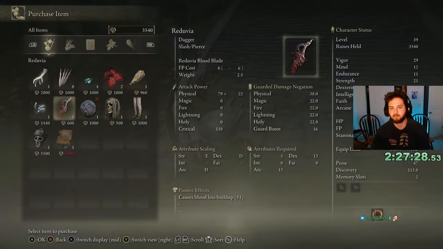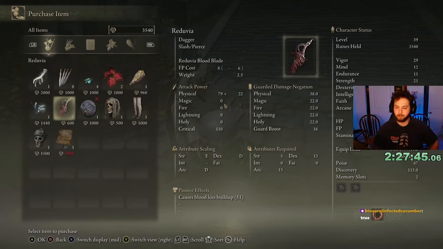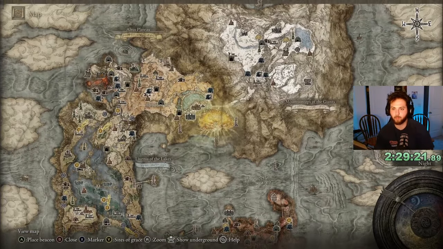Strength. Reduvia. Reduvia sounds like a women's health drug. You know those commercials of health products that list like millions of side effects? It sounds like, get Reduvia. Seek help now. We gotta go up Rune Strewn then.